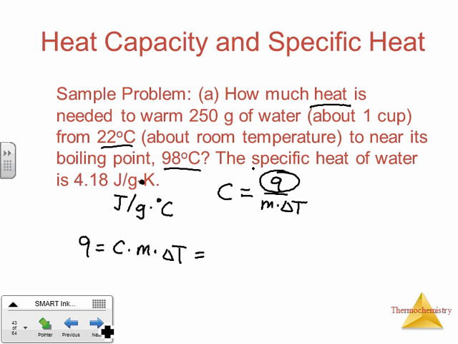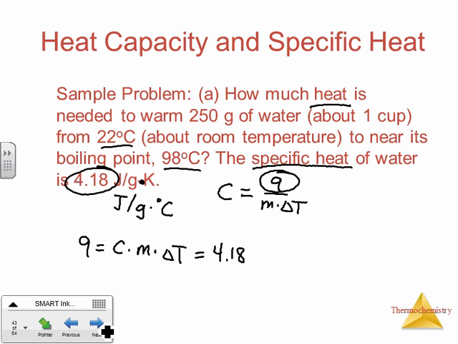It says the specific heat of water. You've got to differentiate between specific heat and heat. Heat is however much you are adding to the substance at that particular time. Specific heat is an internal quality of something: how much heat you have to add to something to raise it by 1 degree Celsius, or 1 degree Kelvin. So that's the difference between those two. The heat is going to be different for every problem that you work. The specific heat of water is always going to be 4.18 joules per gram degree Celsius. So we've got 4.18 here.